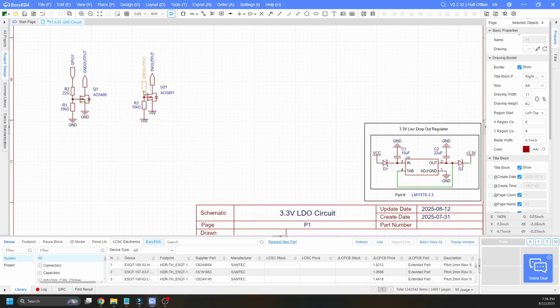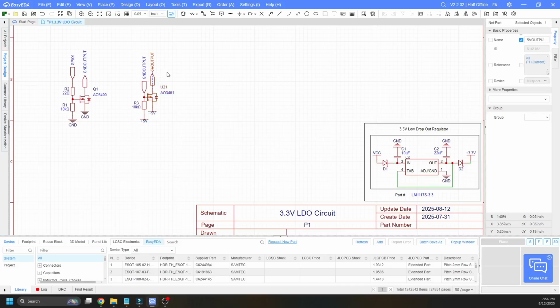When this ground comes over to the gate, we are now seeing a voltage that is lower than our source. And on a P-channel MOSFET, that means it will activate and turn on. So now our higher 5 volt reference on the source is going to flow through to our 5 volt output.